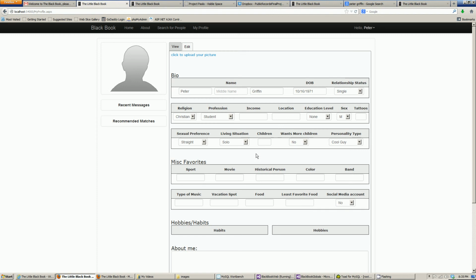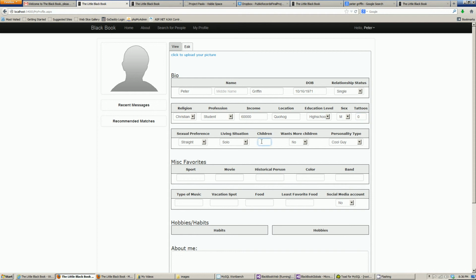So we'll go ahead and click OK, and I didn't get a chance to label with an asterisk or something the required fields, but everything you see under the bio section is required. So we'll go ahead and type in an income for Peter. We'll say that he makes $60,000 a year, and he's in Quahog. I'm not sure if that's how to spell Quahog, but it definitely looks right to me. Peter has a GED. He's not the sharpest tool in the shed, so he didn't get accepted to Rhode Island school. So we'll go ahead and put high school for that. In terms of tattoos, I'm not sure if Peter has any, so we'll go ahead and put 0.